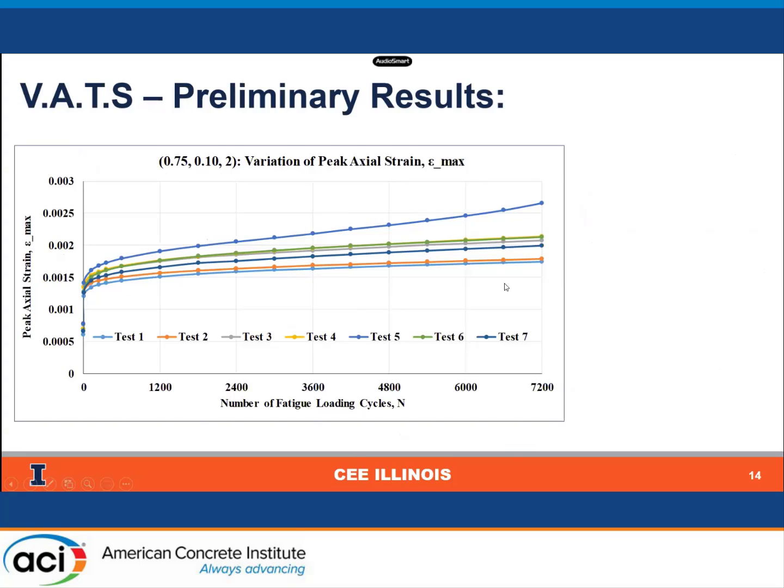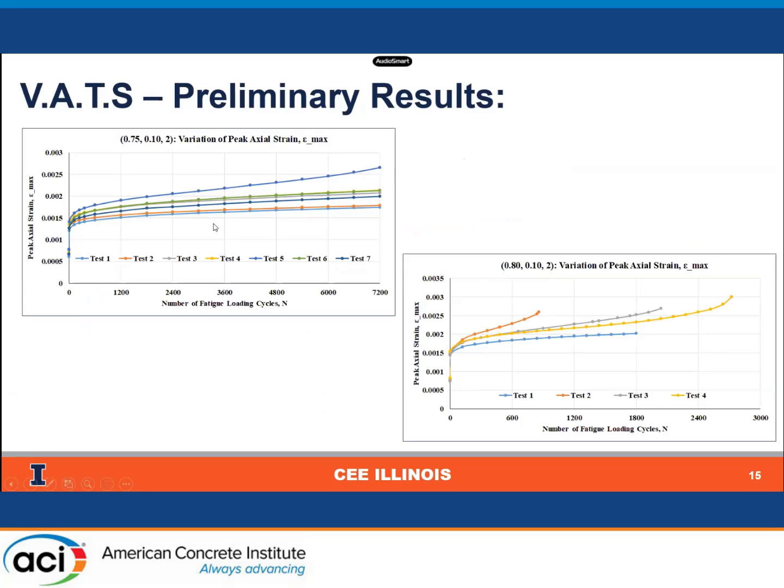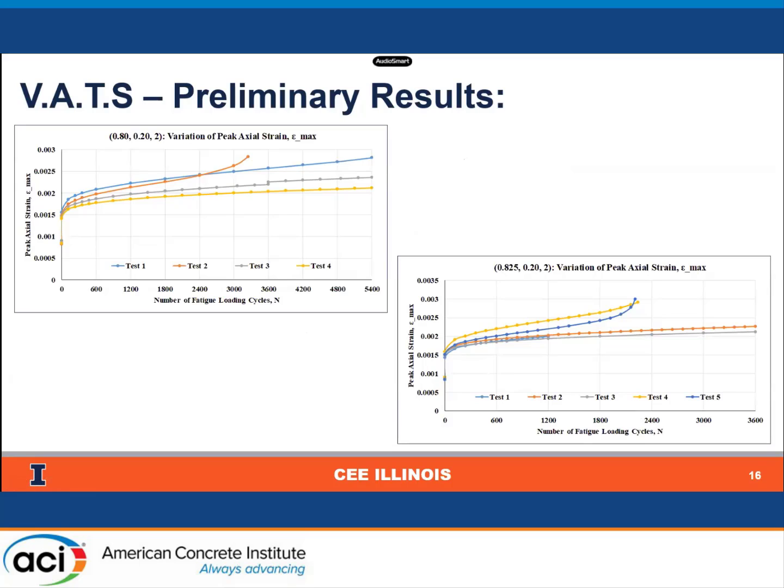When we see this, what we observed was extremely different strain behaviors. For these first two tests that we did, if we looked at the peak strain behavior, we would anticipate that this is less than 50% complete. And for these middle 4 tests, it was approximately 50% complete. And for this one test, it was definitely more than 50% complete. And we saw similar behaviors across different combinations. So this is for 75 and 10. And similarly for all of them, we saw these different behaviors, which has made our life quite difficult for now, which is what we are trying to address currently.